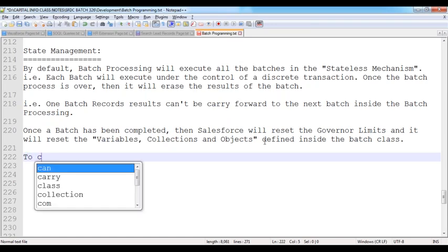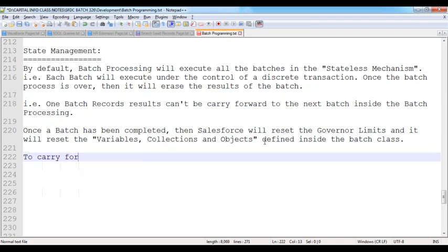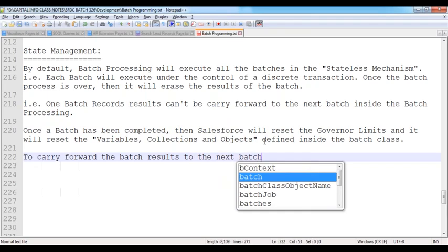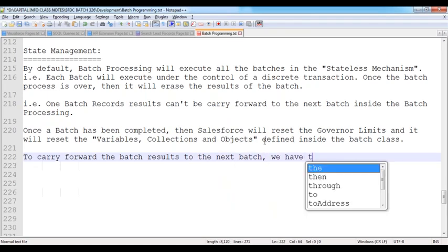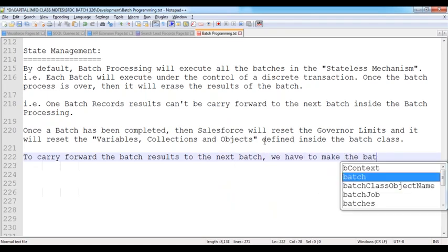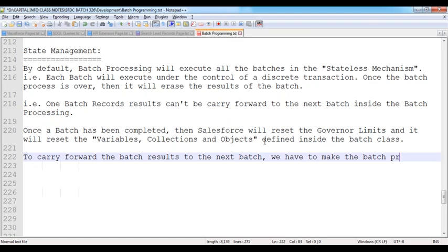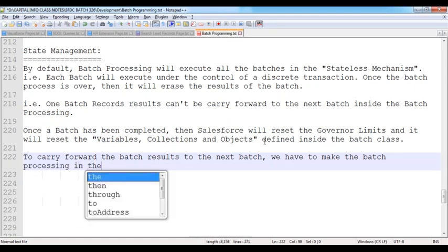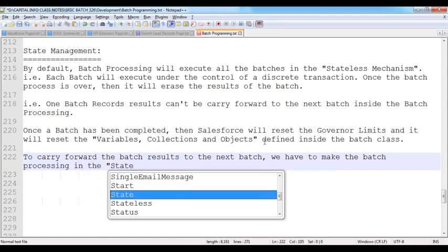Now, to carry forward the batch results to the next batch, we have to implement the batch processing with the stateful mechanism.